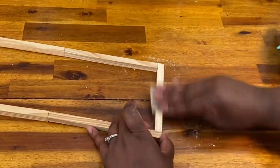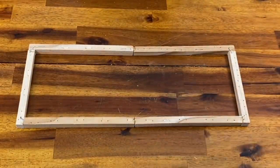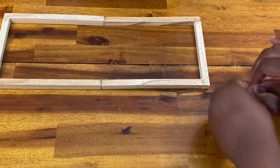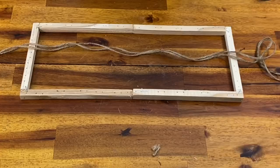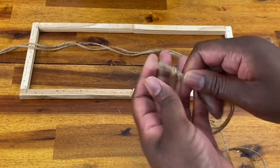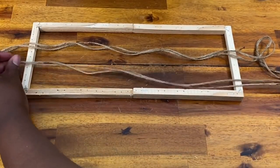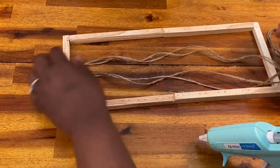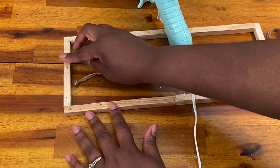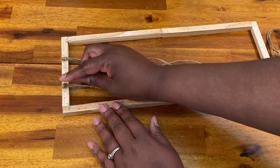Now some of the pieces of wood had a nice wood grain showing and some were kind of chopped up a little bit, so I tried to smooth that out as best I could. I added a few dabs of hot glue at all the joints just to make it a little more sturdy, and then I was ready to start adding more pieces onto my frame. So I used this piece of twine — I wasn't sure how much I needed, so I doubled the length of the frame and cut four pieces at that size.